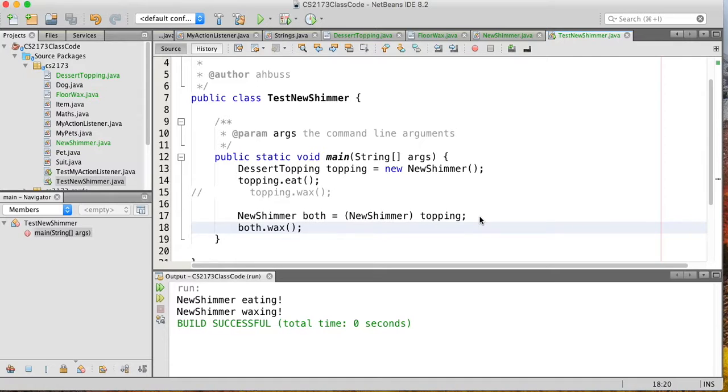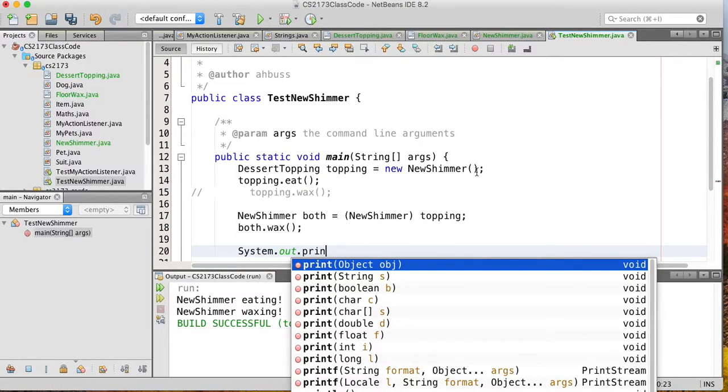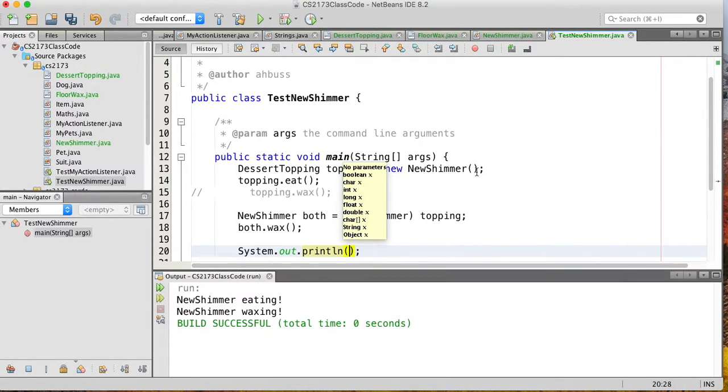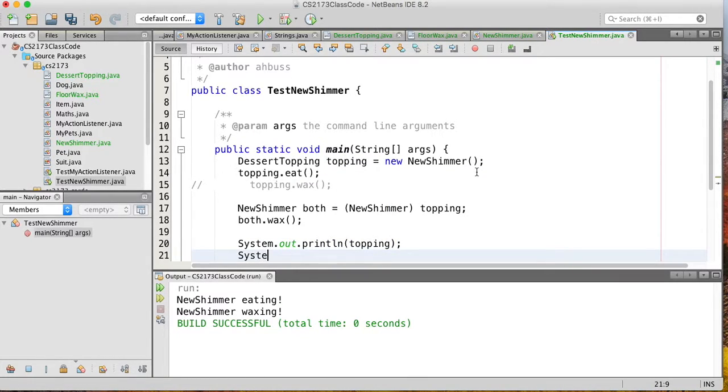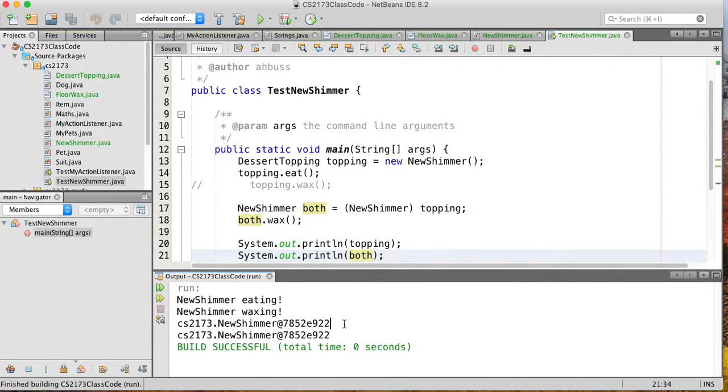And again, just to put a point on this, notice I didn't have a toString. If I print topping and both, you will see that we get exactly the same thing.